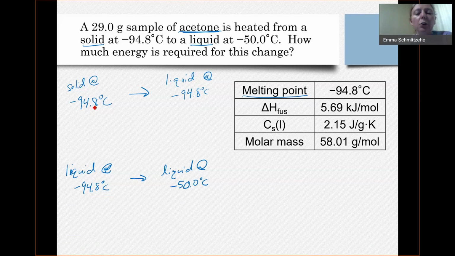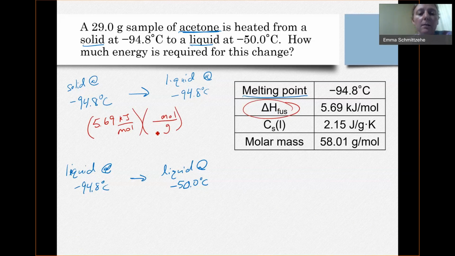And so the first one's a phase transition, and that is going from solid to liquid. So we need the enthalpy of fusion. And if you look at that, the units are in kilojoules per mole. So you can even start with that number if you wanted to. So 5.69 kilojoules per mole. And you could say, okay, well, I need to cancel out that moles. And so you can convert the mole portion to grams, and that is a molar mass. And then you can multiply by the grams if you want. And so you can fill in those numbers.